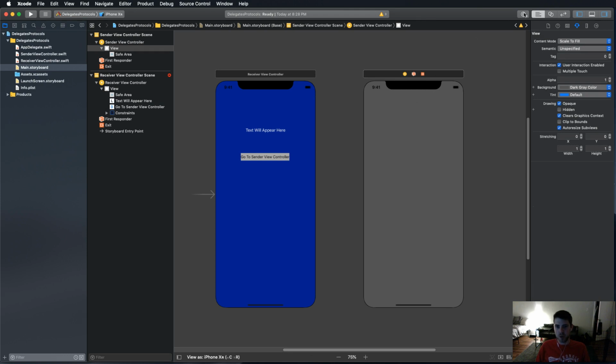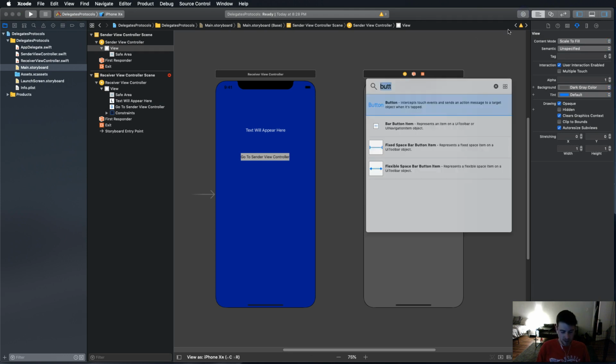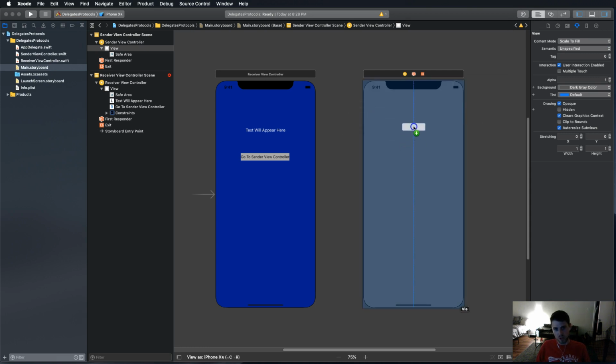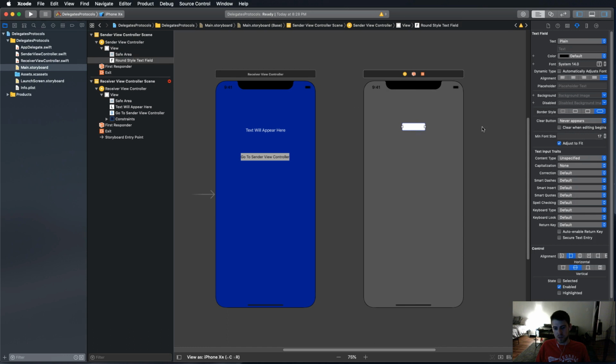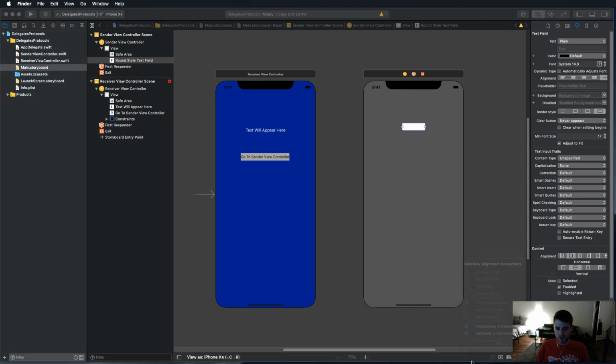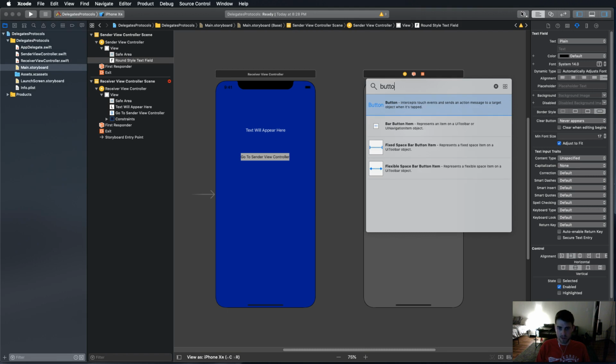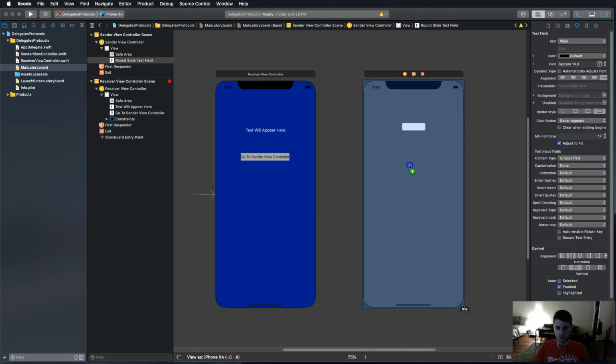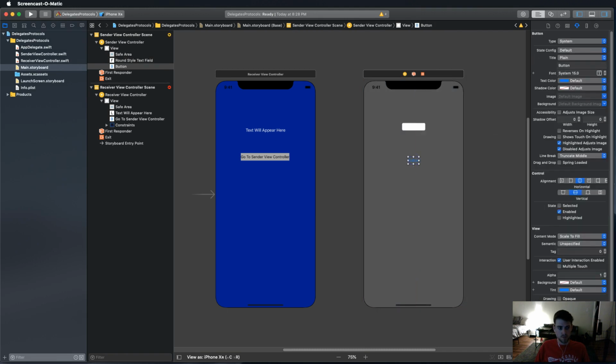So in the sender view controller, this is where we're going to pass the data. So we're going to add a text field, which, if you're not familiar, is basically a text box. If you have an iPhone, you've typed into a text field. I'm going to add another button. Goes right here.